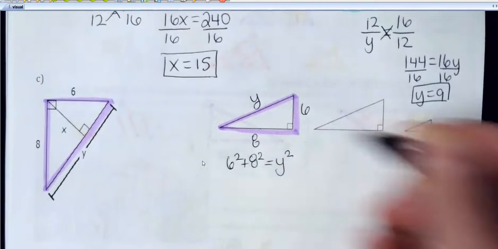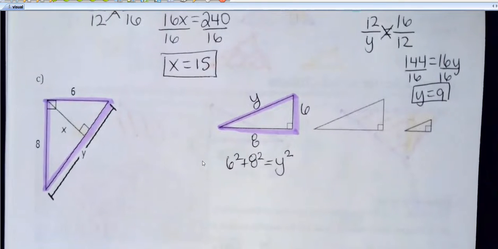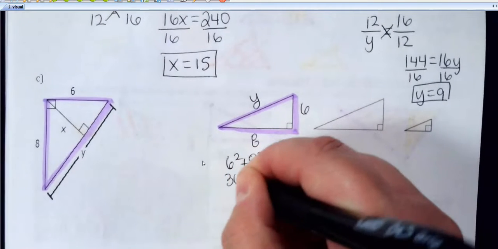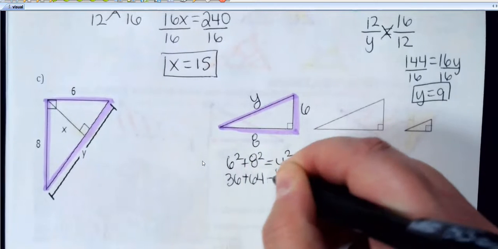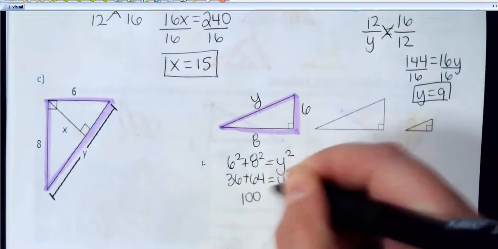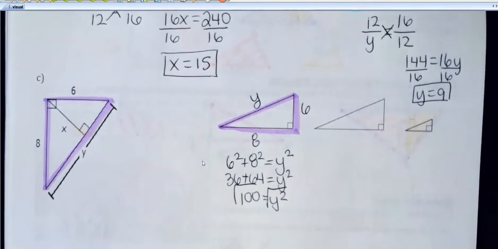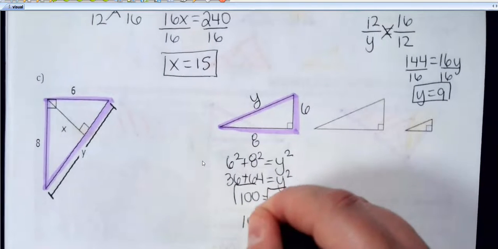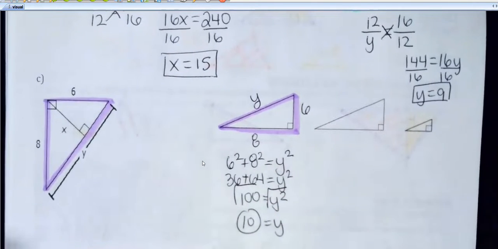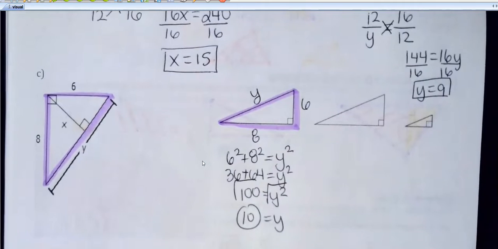Perfect. Hypotenuse is by itself. The Y is going to be the hypotenuse there. So I don't even have to use a proportion. All of these are right triangles. If you have 2 sides, you can find the third side by just using the Pythagorean theorem. You don't have to use proportions in all these questions. Now, this is actually going to give you 36 and 64, which will add up to give us 100. Do we know square root of 100? 10. Nice number there. Okay. So Y is just going to be 10. I didn't even have to do anything.